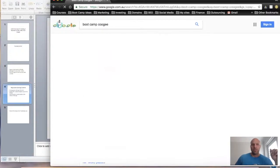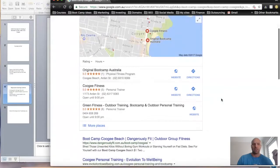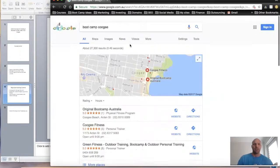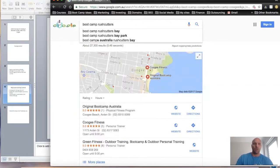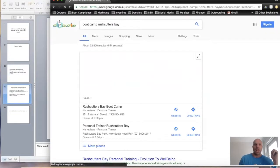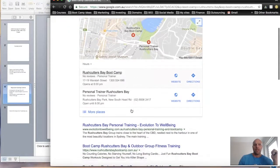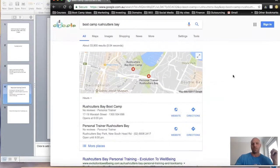That's one of my locations, and then what we do is repeat that for as many different locations as we can. For example, one of my sites is ranking number two, and then number one in organic. We do this over and over again for all the different services and suburbs we offer. For the eastern suburbs, we've got number one and number two in Maps — both my sites — and number two and three in organic as well.